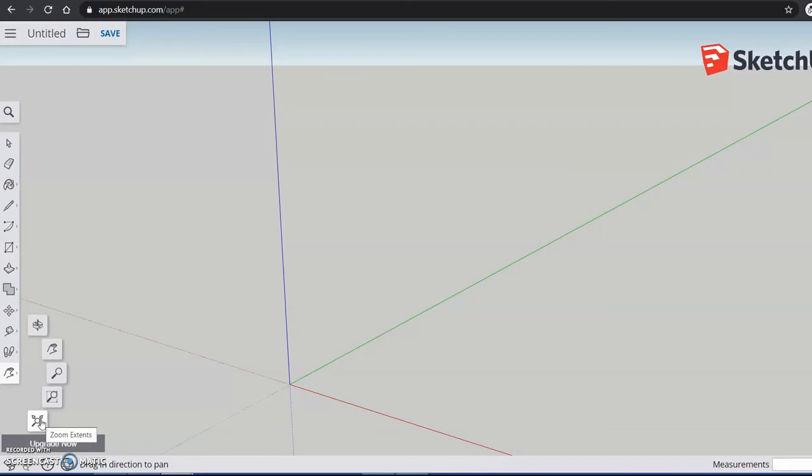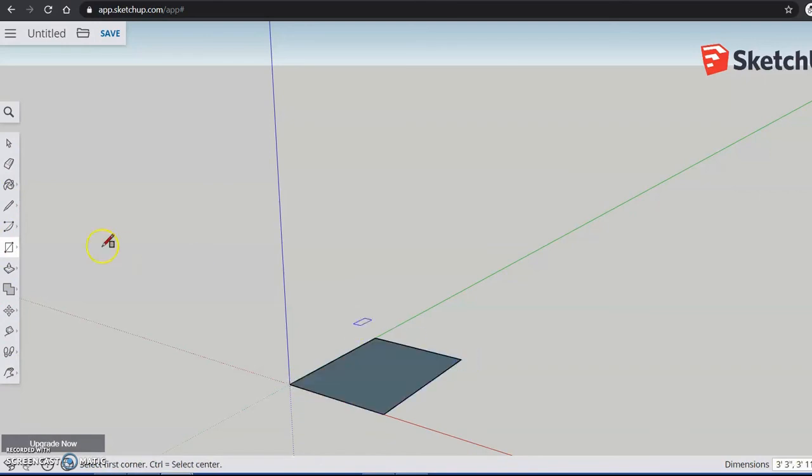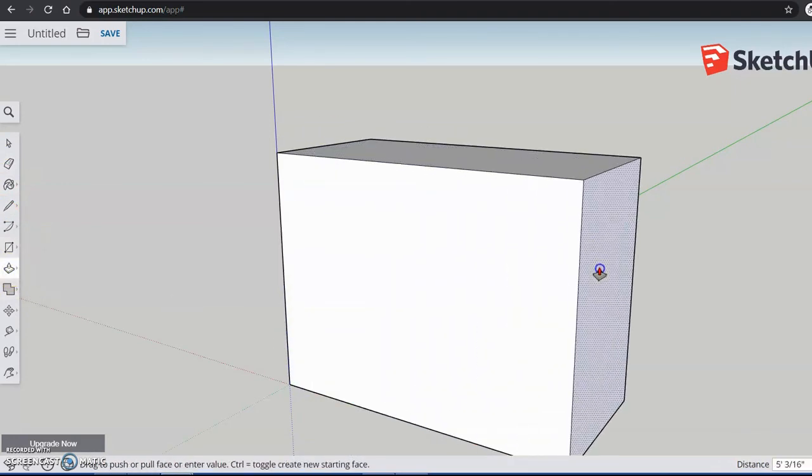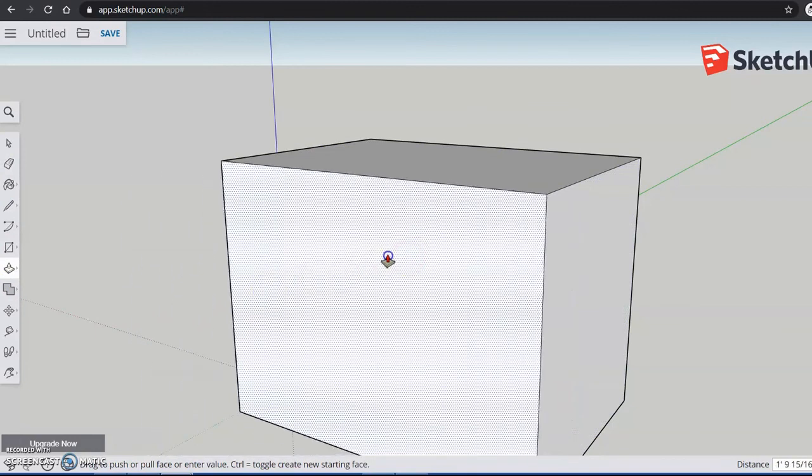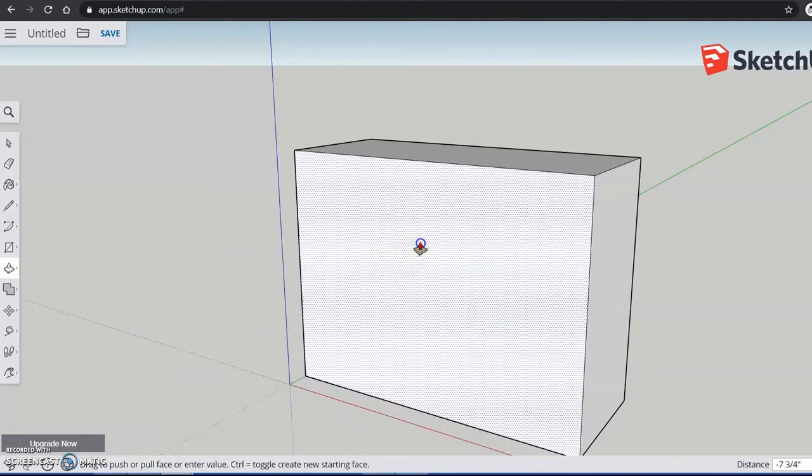So hopefully some of these tools will give you a good idea of how to get started in SketchUp. I recommend selecting a tool like the rectangle or any of the shape tools to start. Draw a shape starting at your point of origin, and then use the push-pull to start to experiment with how you might change that shape to pull it into a 3D object in any dimension. And if this looks interesting, take a few minutes to experiment, but next up we'll be looking at how to create a more specific object, a chair, in our next video.